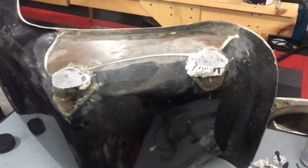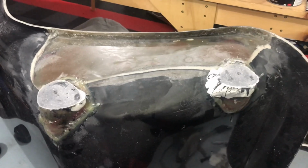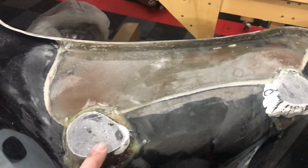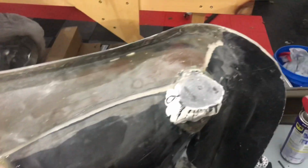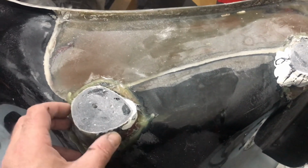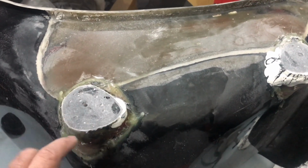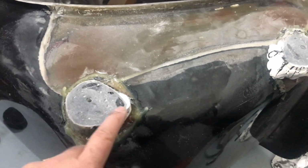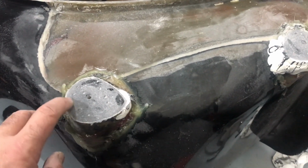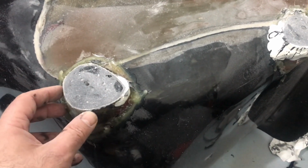All right, well, I figure I'll squeeze in one more work in process. I didn't cover this in the prior videos. So anyway, this is the driver's seat now, and I'm doing two at a time. So basically, in order to get the mold off, you sort of glob this fiberglass all over the place. And then what I do is I take a sander and just expose the ridge of the mold, and now I can get it to pop off.